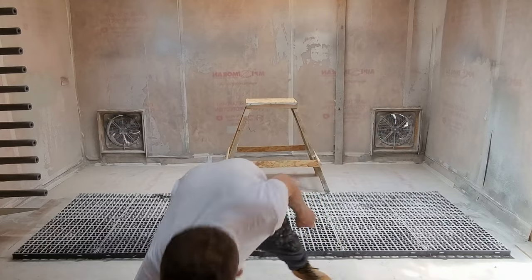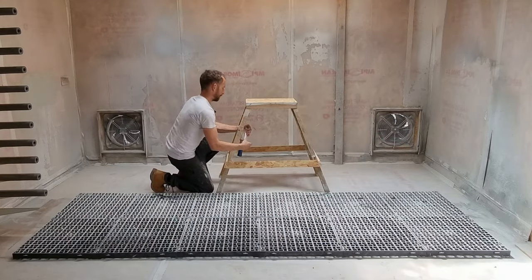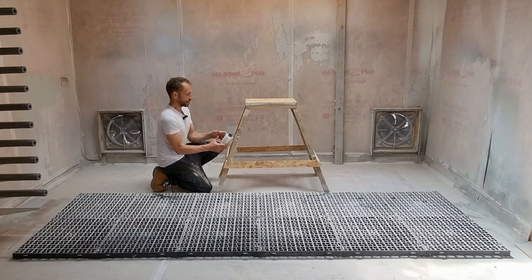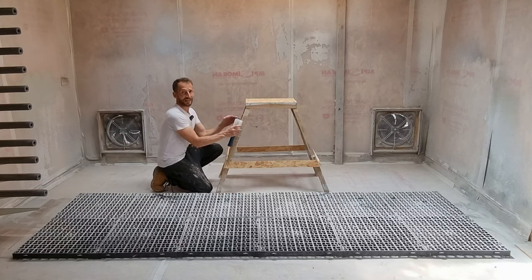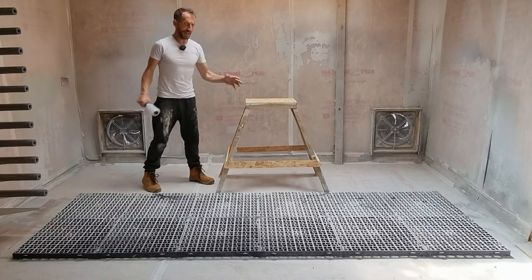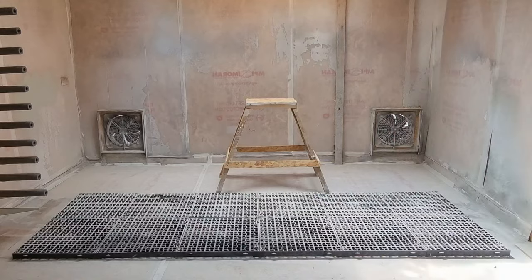Remember, before I finish, all I'm gonna do is go around with some handy wrap. And that's what saved my bench last time. It's gonna take me 10 minutes. But it just means in the next year or two, when I want to clean up again, I could just peel it all back off and it'd be brand new again straight away.